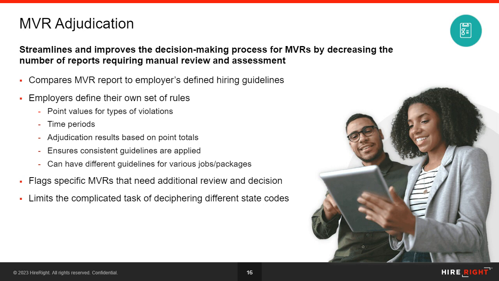The complexity of MVR adjudication is that the setup requires you to put in a fair amount of thought. However, I think it's really good thought for you to do as an exercise for understanding what you are going to accept. If that's at all vague, then going through an exercise like this to set up those standards will clear up that confusion or make it much more solid for you. So even though it would take a little effort on the front end, I would highly suggest that this would be an avenue that you can follow to increase your general awareness of what you're going to accept.